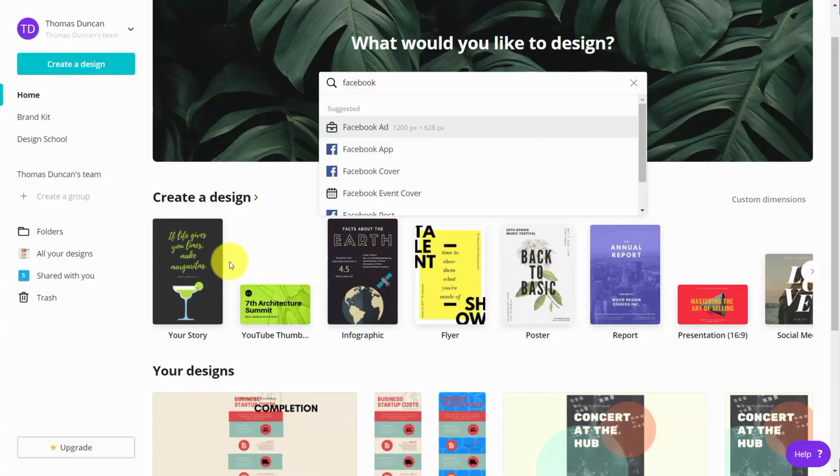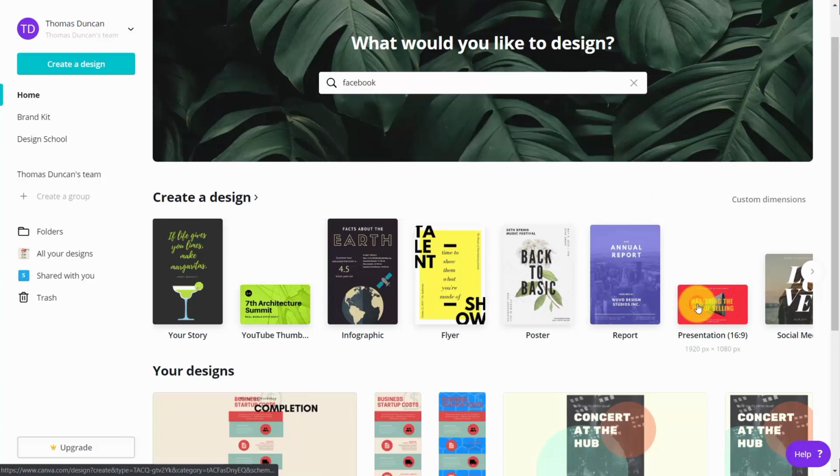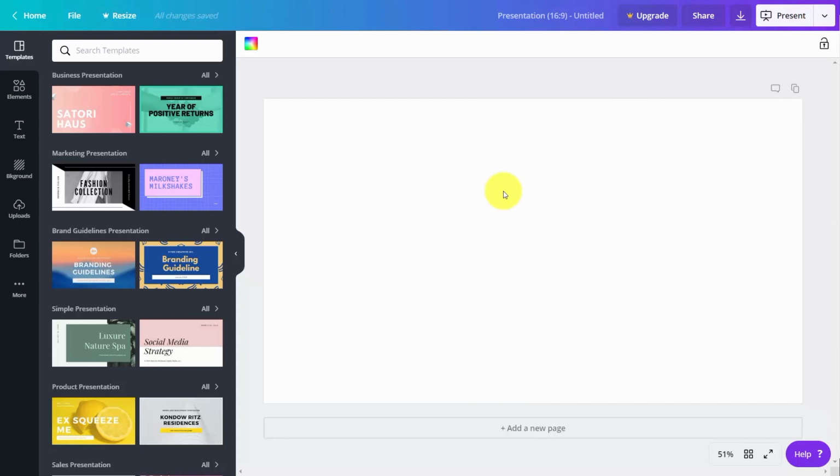In this video, we are going to start the process of looking at some of the editing elements. We can do that by going into any of the design creation templates. In this case, we're going to look at a presentation template, and we're going to open that presentation template. Once we're inside of the canvas, we're going to pick one of the templates. And we can pick any one of the templates that we want to work with.